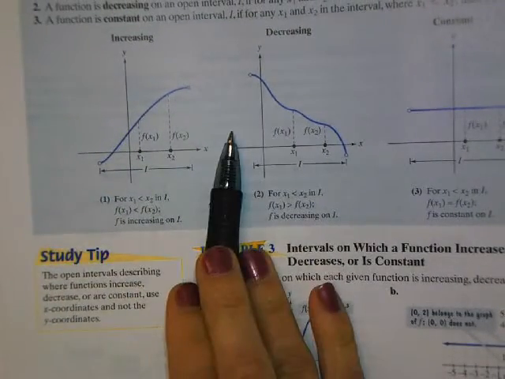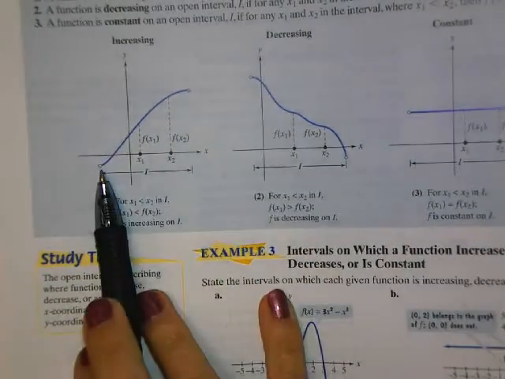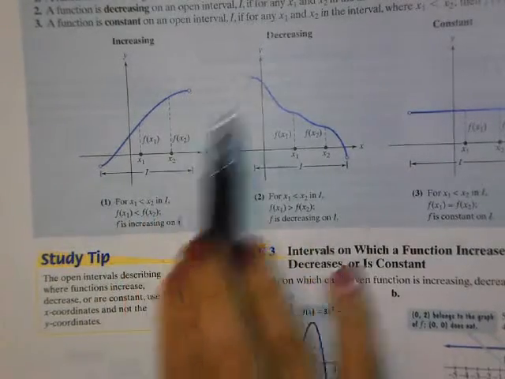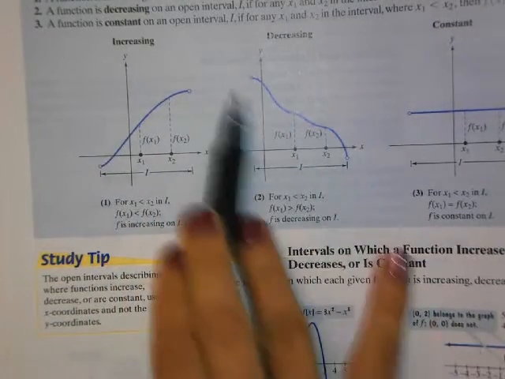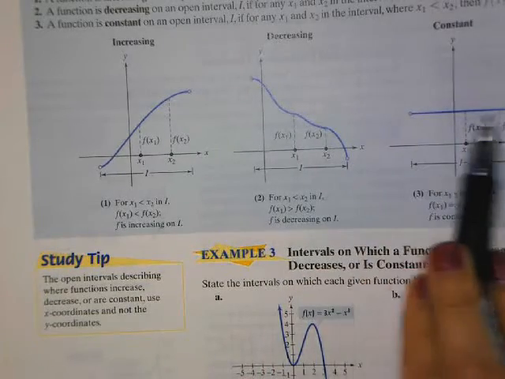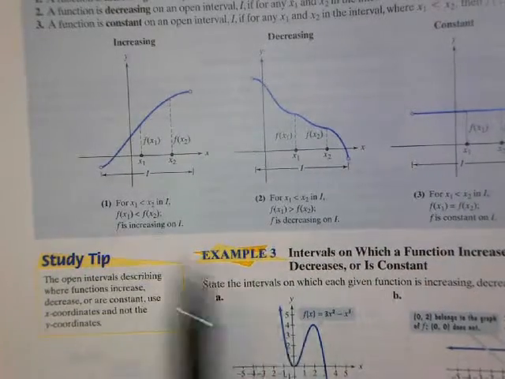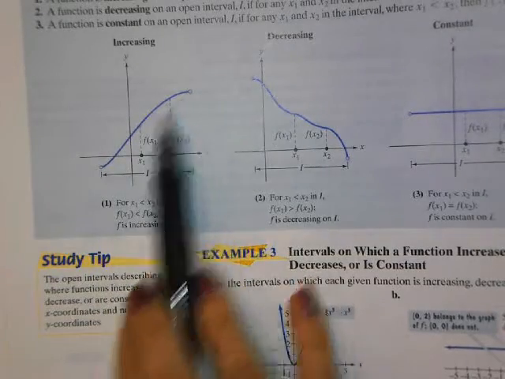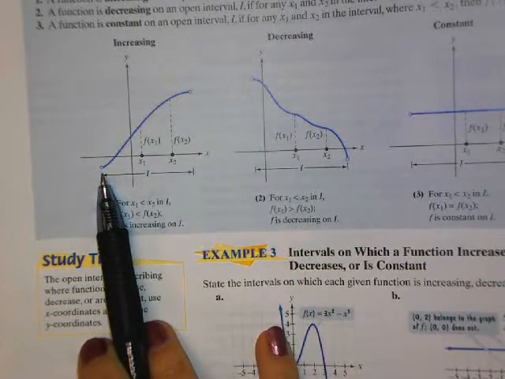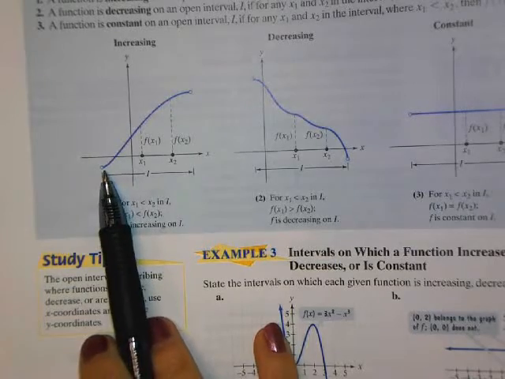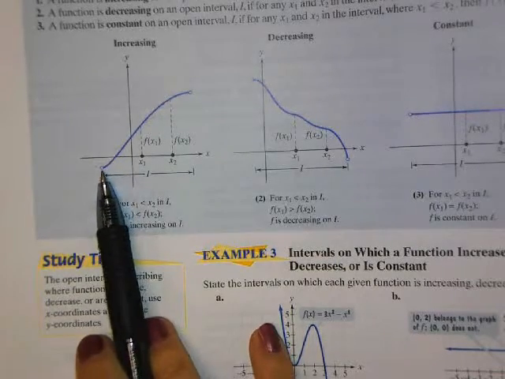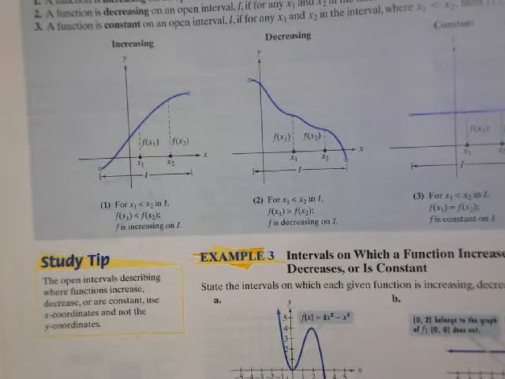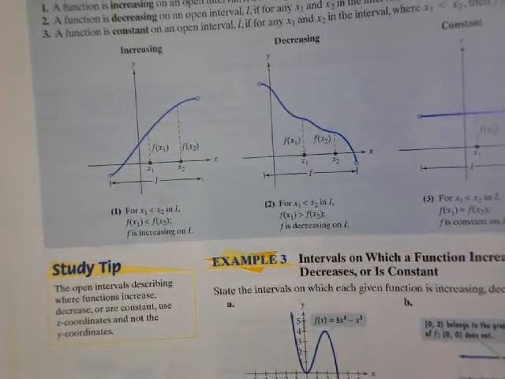Remember that we read from left to right. So, from left to right, this function on this interval is increasing. Left to right, this one is decreasing. And left to right, this is staying constant. These open circles mean that at that point, the function doesn't exist there, it exists right next to it. If that had been darkened, it means the function exists there. And that becomes really important when we start talking about domain and range. But let's start off with something called a piecewise function.